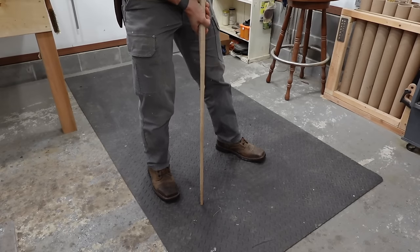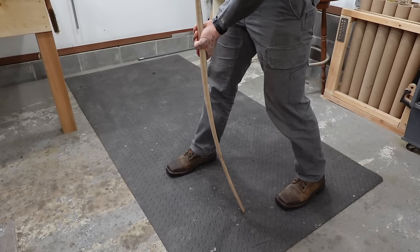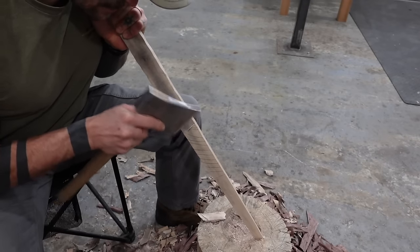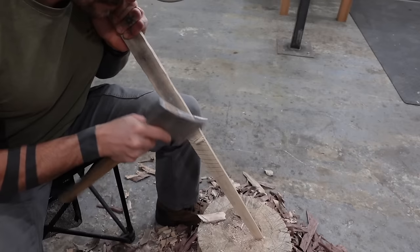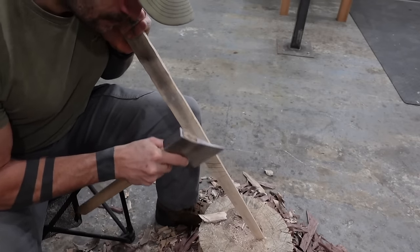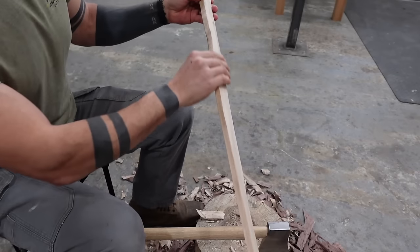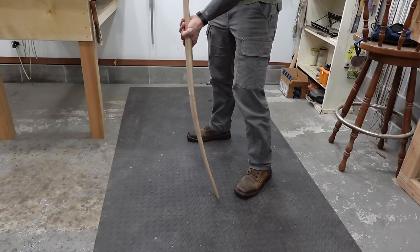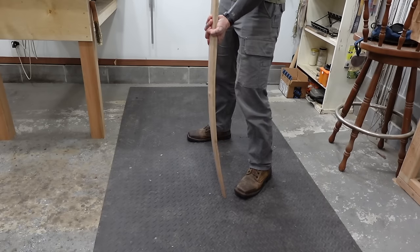The first bends are not looking too bad for this bow, but I did notice one slightly stiff area, so I will shave off a paper-thin peel in that area with my hatchet. You'll see me checking the taper often with my fingers because the hands can pick up very slight differences in thickness. But the bend looks better now.